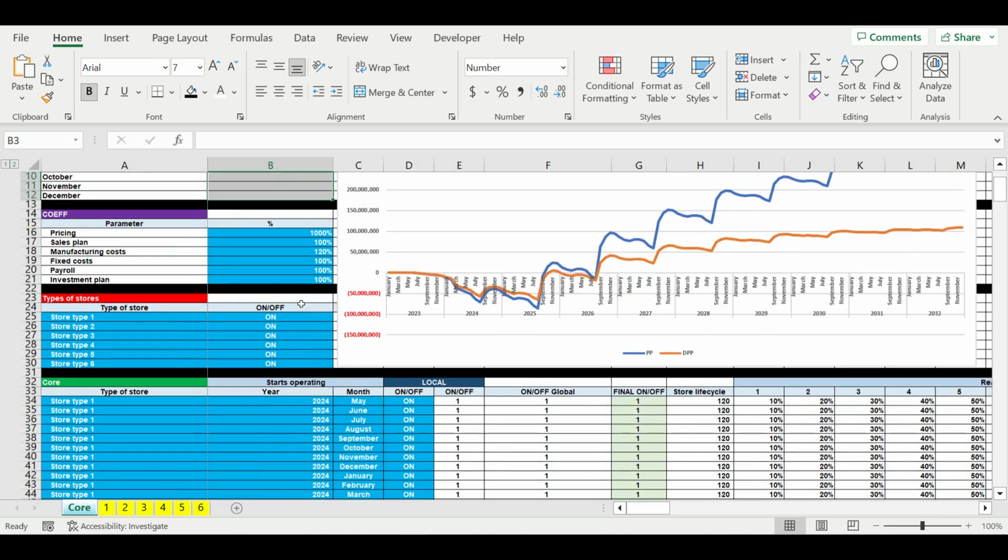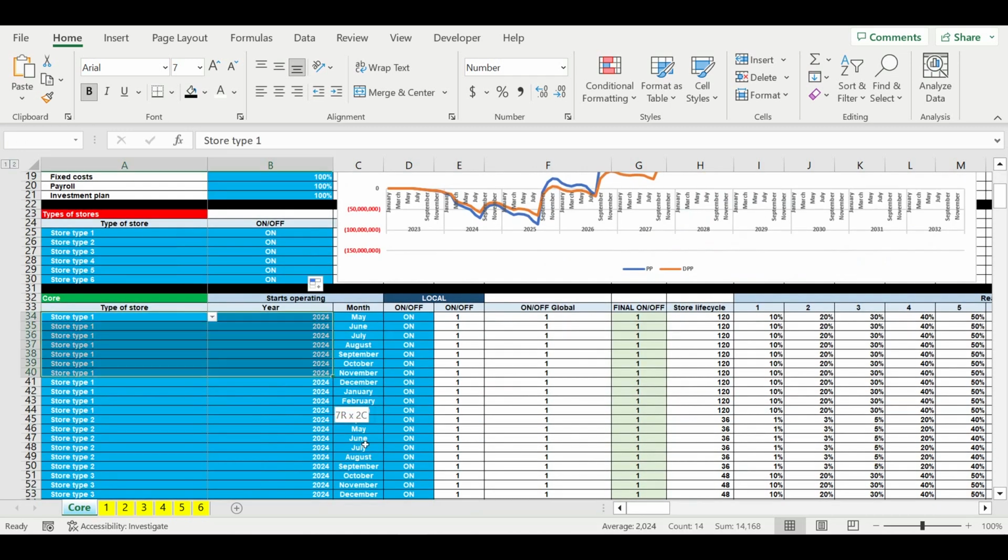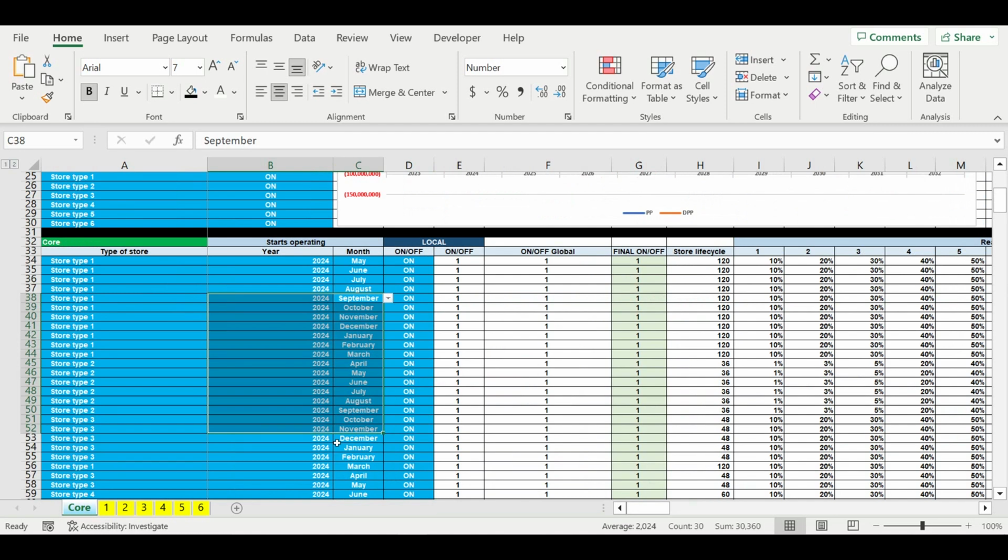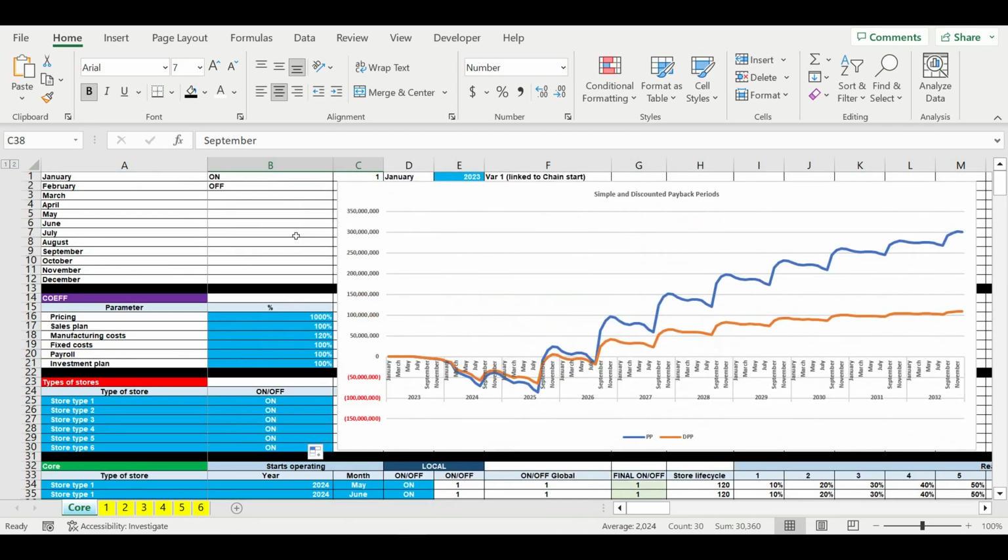We will be looking at the diagram, seeing the values of financials, and quickly creating, for example, this scheme of opening the stores, that scheme where we will be switching on and off. We will be playing with the time when we will be opening this or that type of store inside the timeline and looking at this diagram. So we will create a huge amount of scenarios and we will be able to do that very easily. So today we were looking at discounting and the net present value parameter.